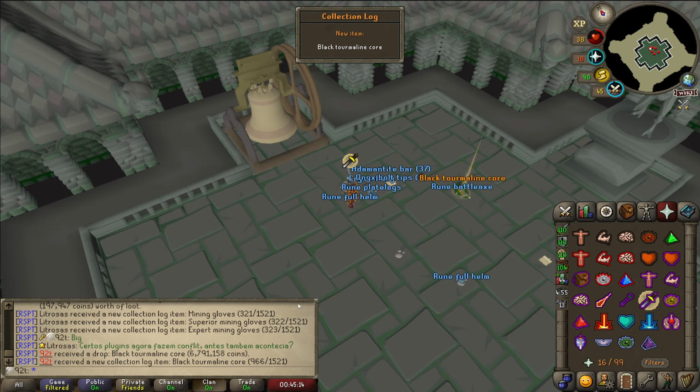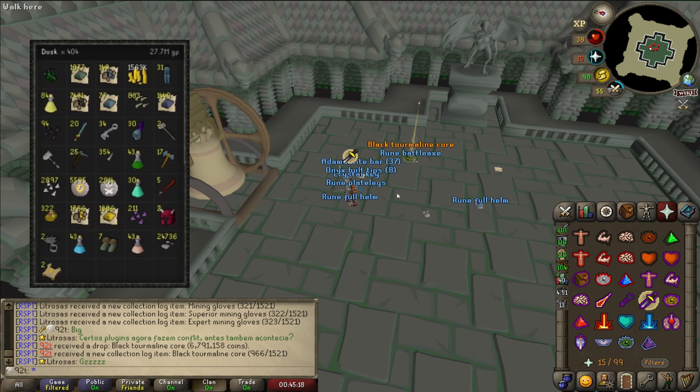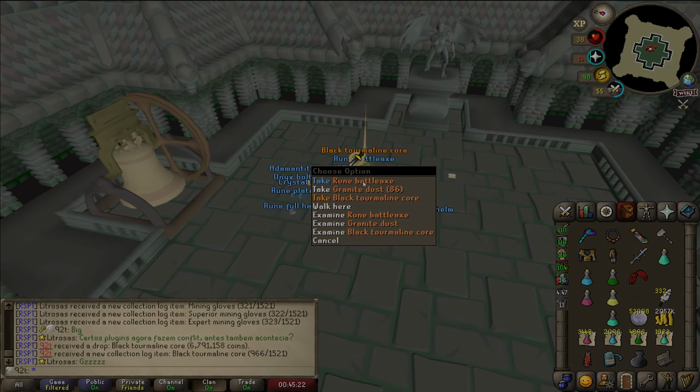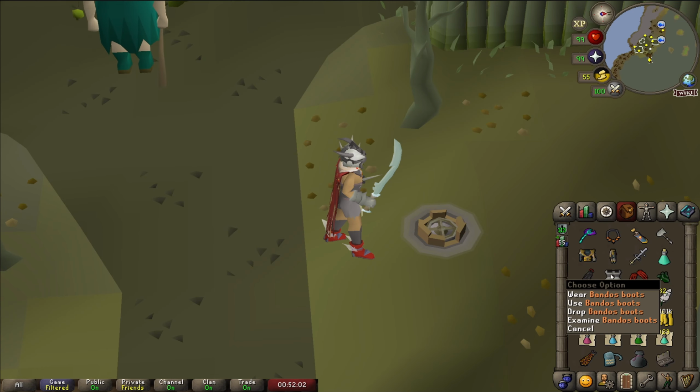Nice! Very good! 407 KC, I'll never hear the end of it from my friends. I got spooned, oh my god, let's get the hell out of here. And here we are at the stash unit we have mentioned before.